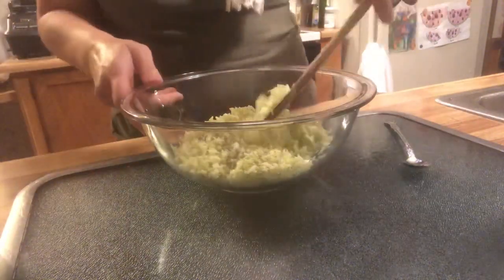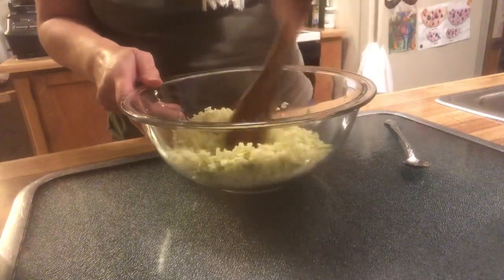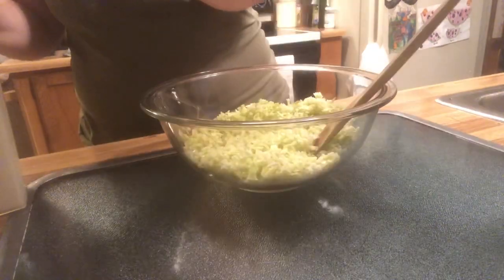Next, I'm just going to add a sprinkle of sugar over top. And this just really depends on how sweet tasting you want your coleslaw. Some people like more sugar than others.